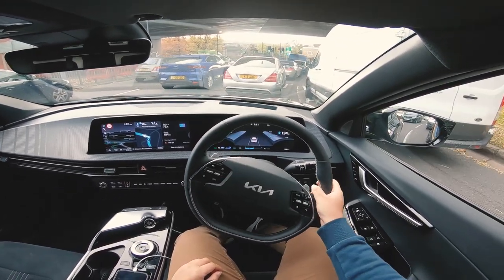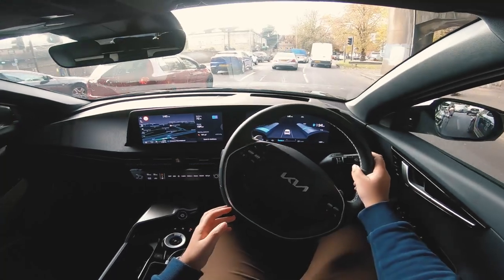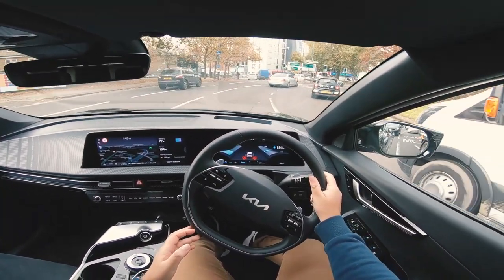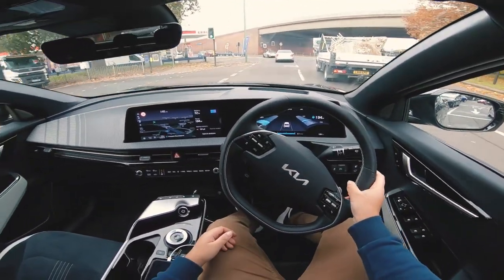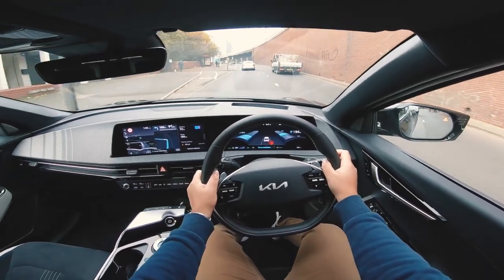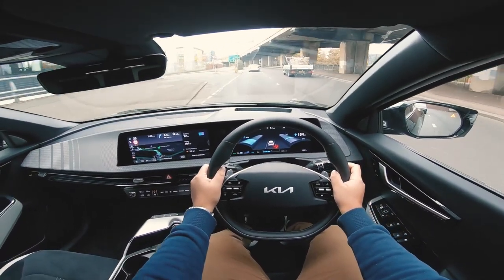You heard that just now, that little ding was just me pressing the right flappy paddle in order for it to sort of push itself. I wanted more power when I let off the brake pedal there, so that's exactly what we did. We're going to stay in this lane and go up here on the A4. Going to head west first and then head back in to central London, in the West End, Knightsbridge area perhaps, and then head back to GWR Kia, actually.